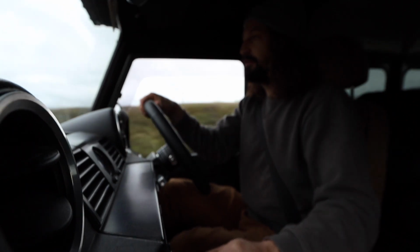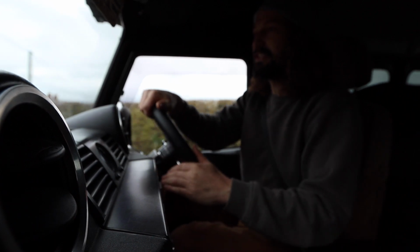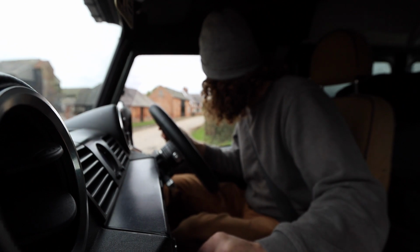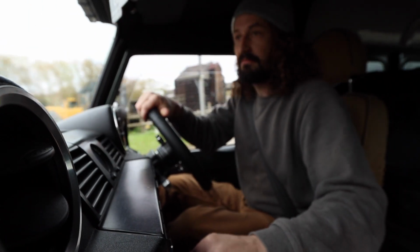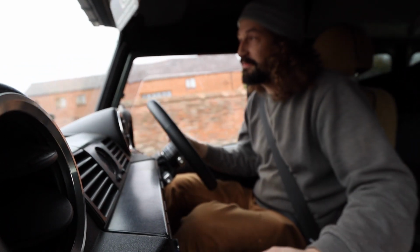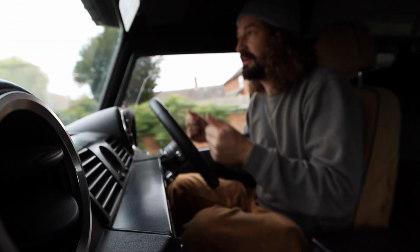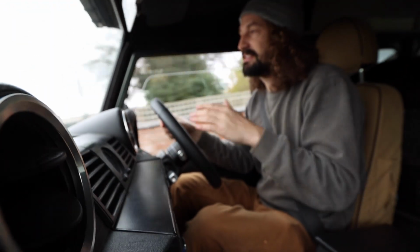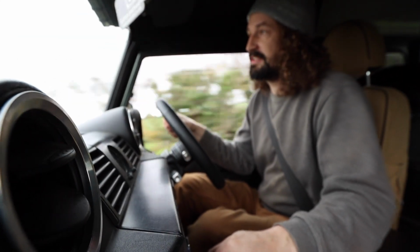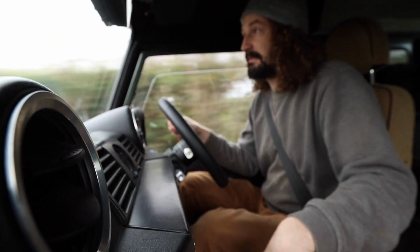So if you've got a Land Rover and it crashes about in the bumps and you've done most of the other things to it that you can think of, maybe try one of these dampers. It's made my steering 25-30% lighter. Like I said, that other damper was quite stiff to compress, so I suppose with your steering wheel you are doing that left and right, whereas this seemed a bit more soft. I thought, oh, it's not going to make a difference, it's almost too soft, it feels wrong, but obviously not, it feels good.